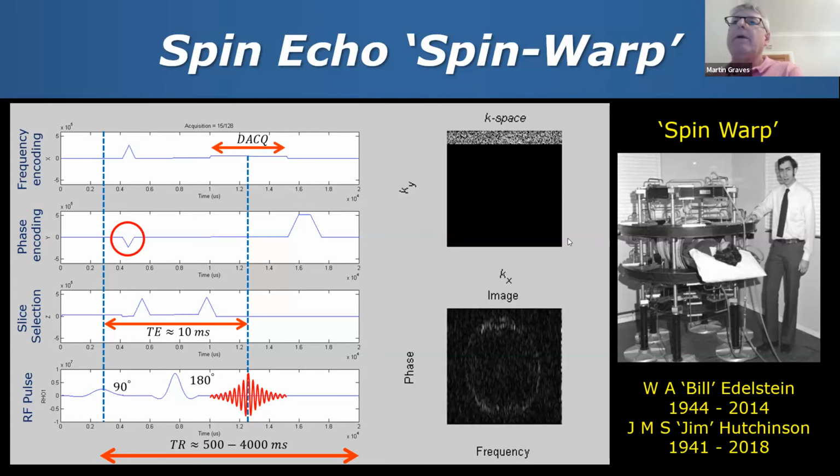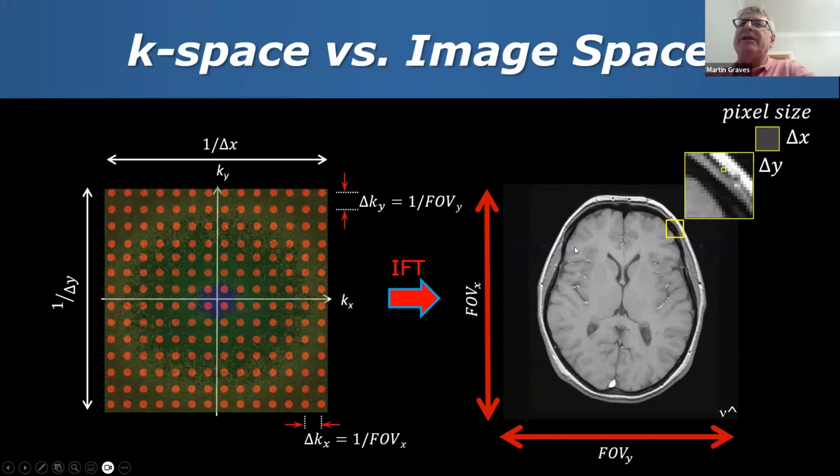Now, we just need to think firstly about the inverse relationship between k-space, our raw data space, and the image space. So particularly the fact that the extent of k-space is inversely related to the pixel size, whereas the spacing between samples in, for example, here in the X direction, in the frequency direction, and here in the phase encoding direction, you can see those differences now are inversely related to the field of view. So it's the spacing that affects the field of view and the extent of k-space which dictates the pixel size.